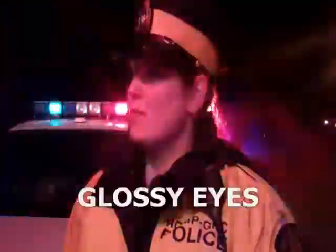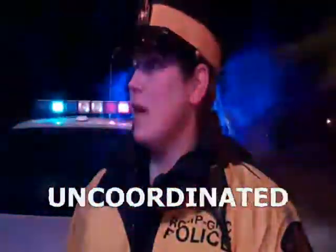Okay, so what exactly happens? I mean, we can see the flashing lights, we can see all that, but when the driver actually gets stopped, what are the RCMP looking for? We're looking for signs of impairment. Some of those physical signs can be glassy eyes, someone who's slurring their speech, someone who's fumbling with their registration papers. Those are all signs that there might be more to the person's condition than they're letting on.